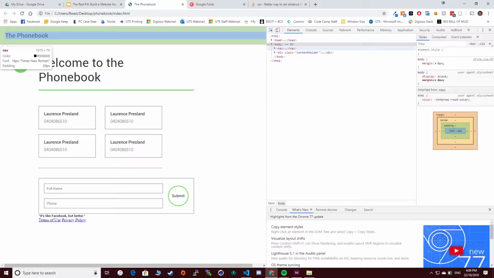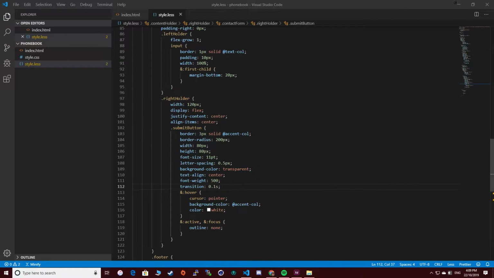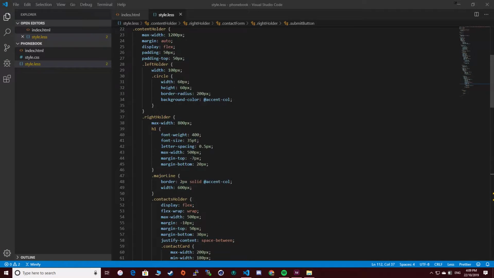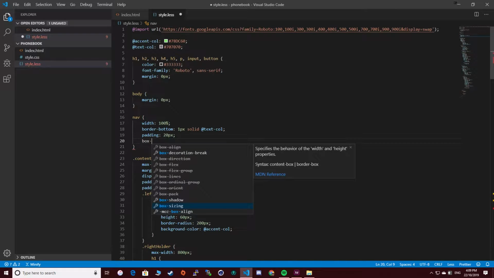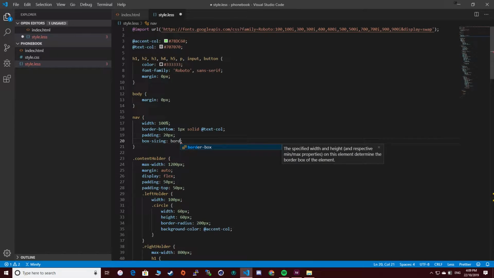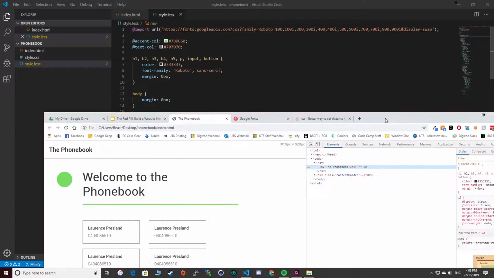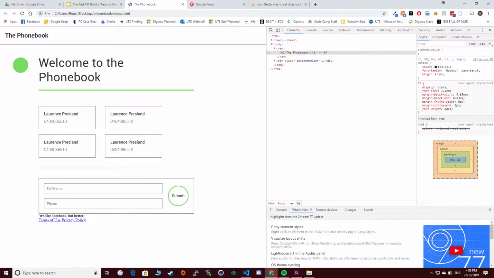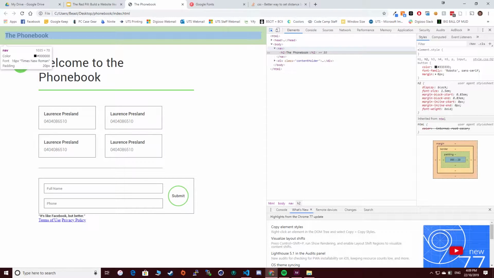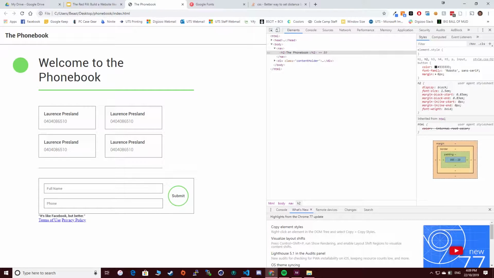So there's a way that we can actually tell it, when we say width 100%, we want the total width of the element to never ever exceed 100% of the page. We don't care about padding or anything like that. So if we go to our nav, we go box sizing and border box. So this will mean that now if we refresh the page, our scrolly bar is gone, and we can see that that padding is around the element as it should be, and the total width of the element is 100%. Perfect. Alright, and now we've just got our footer.